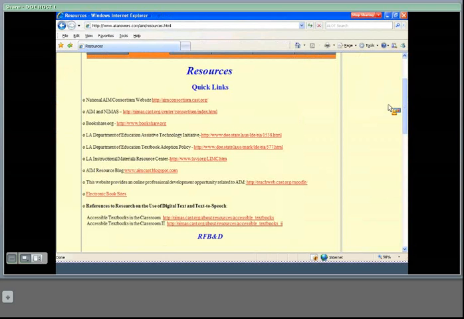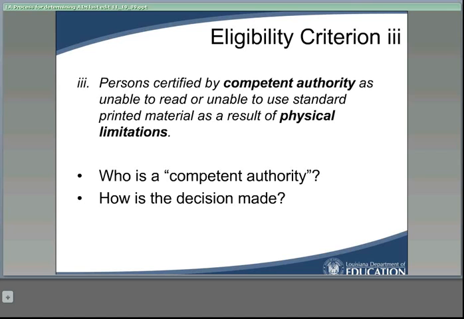Depending on the district procedures, the team may need to complete information that the district has drawn up in order to get that determination on file.